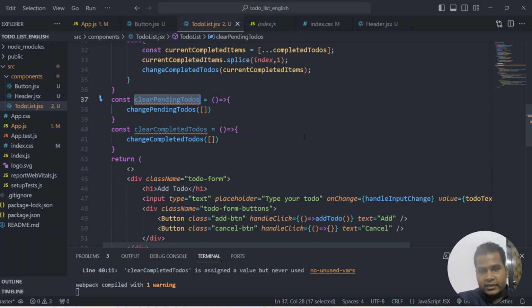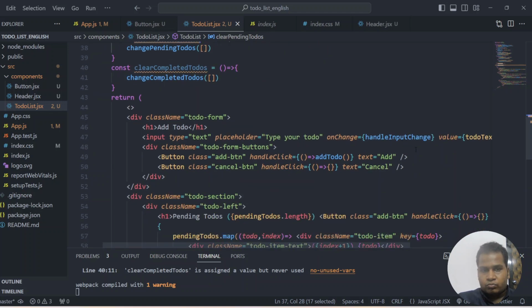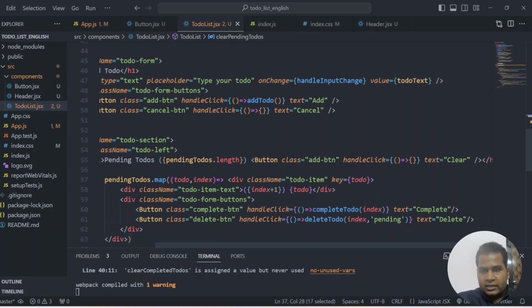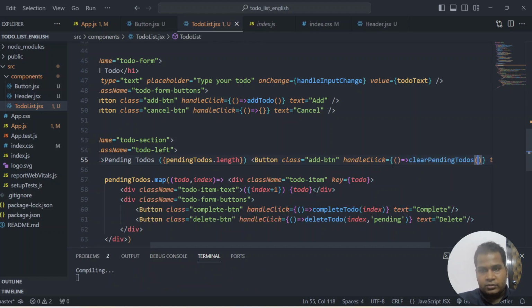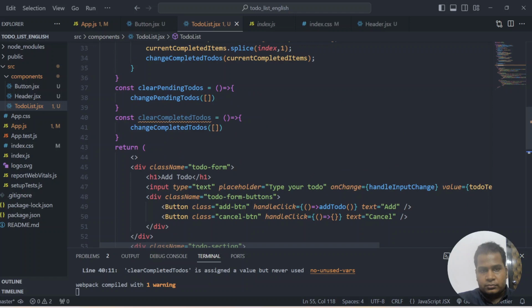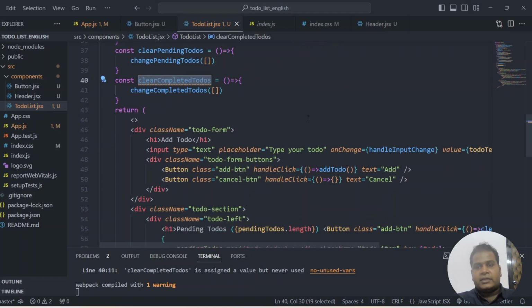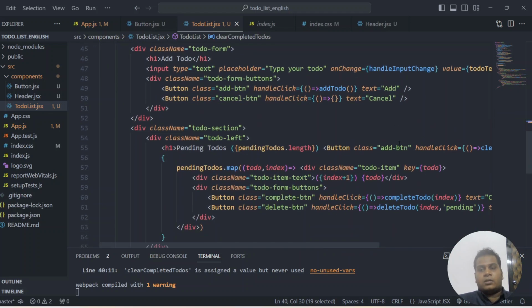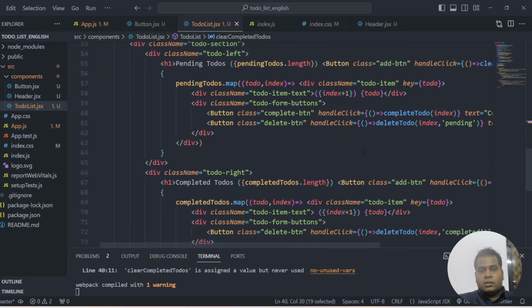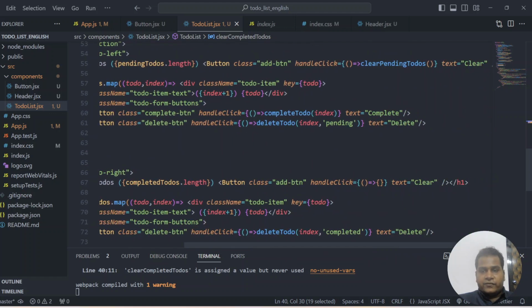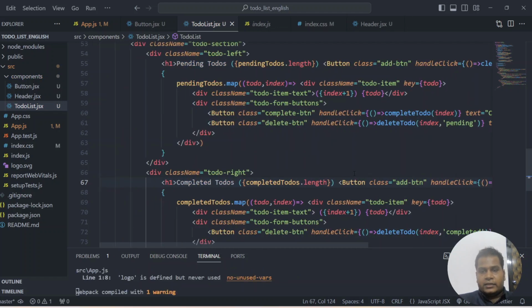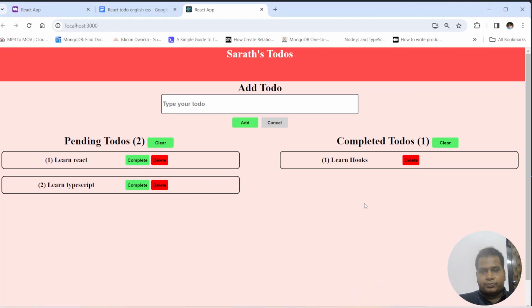Take the change pending to dos and give it here, clear pending to dos. Take the completed to dos and give it as the value of handle click for the completed to do section.